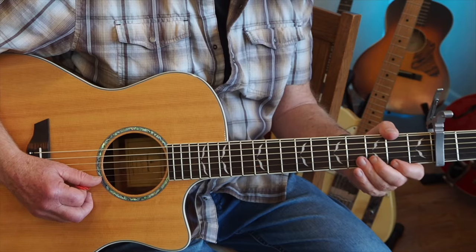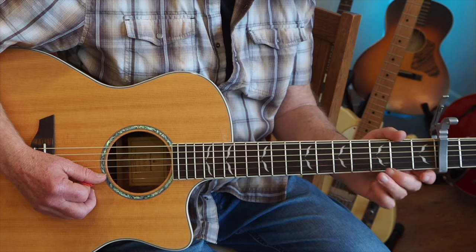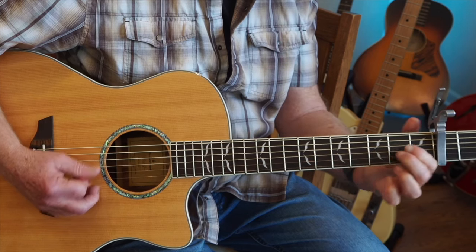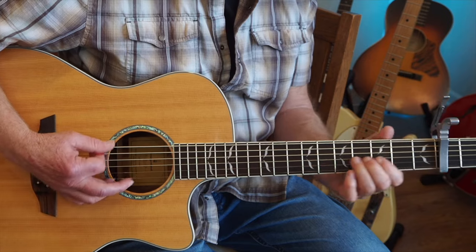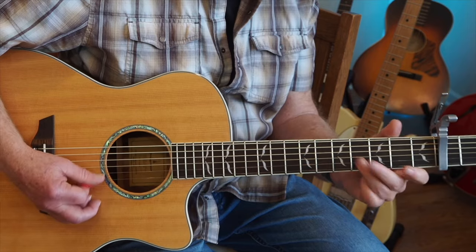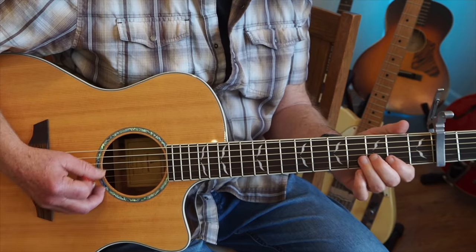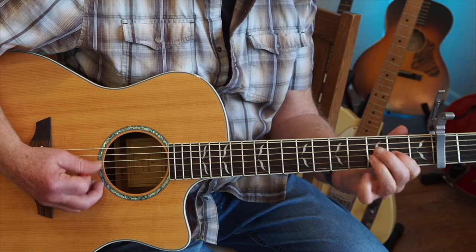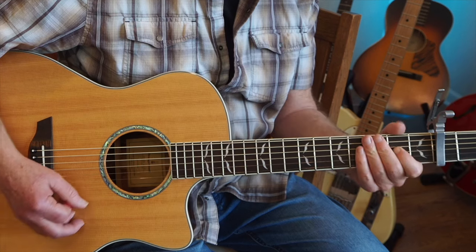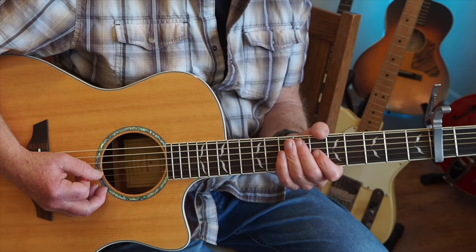But the harmony, I think, to me, that little passage is dominated by the harmony that Martin Barr is playing, which is. So I'm going to play it the second way. So personally, that's what I like to do. But once again, when I played along with the track, I stuck with what Ian does, because he's playing the low part of the harmony.